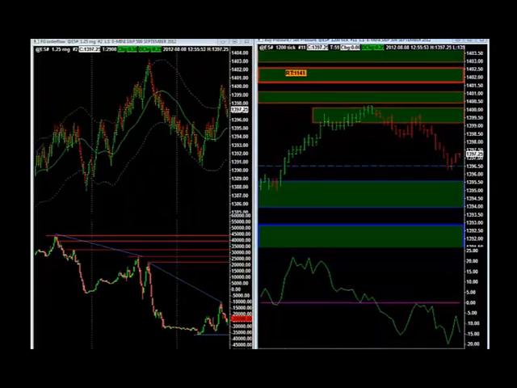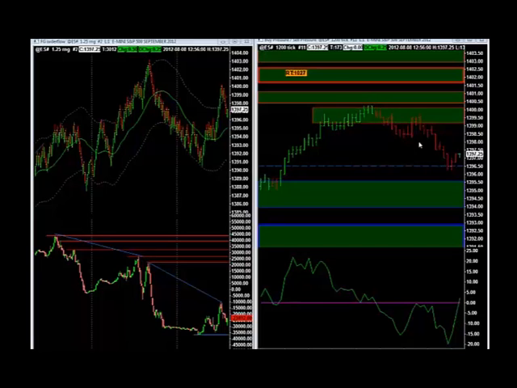Now, another way in which we use our zones is for profit targets, right? Let's say we did get short in here. We're looking for the market to sell off, whether we got short in here or we got short on the value transition setup, which was right in here. Where's your profit target going to be? Well, for us, if we're scalping, obviously we're going to look to start to book some profit right away and hopefully catch maybe a runner into deeper targets. But if we're looking for a deeper target right off the bat, we're not interested in scalping any quick profits. Where's our deeper target going to be?